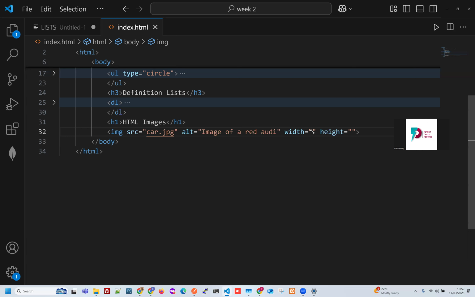So here you can define a much more suitable size for this image. For example, let me do 350 by 350. So I can save that and then go back to my browser.